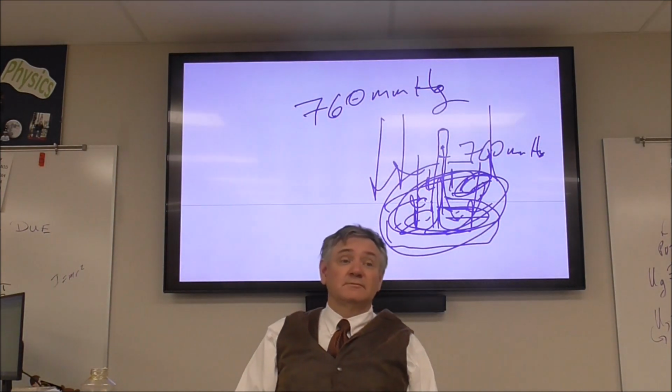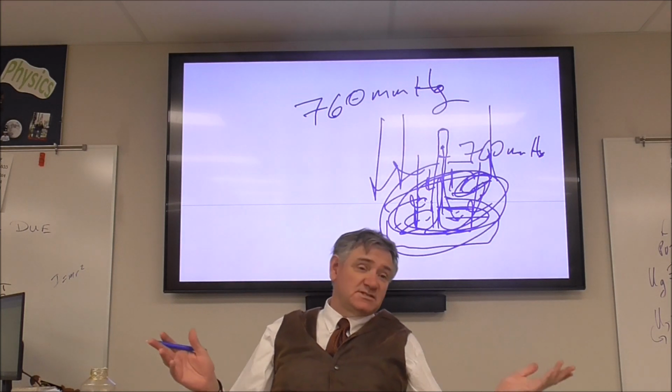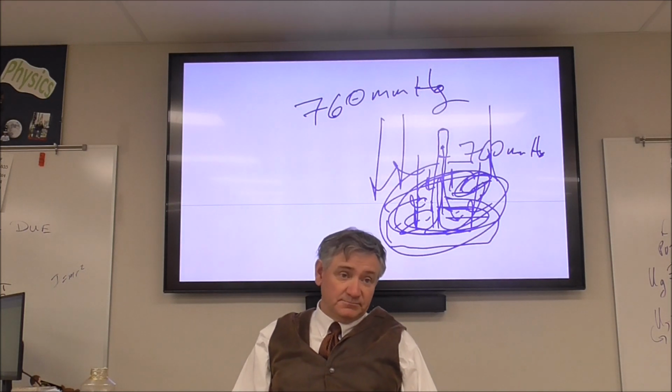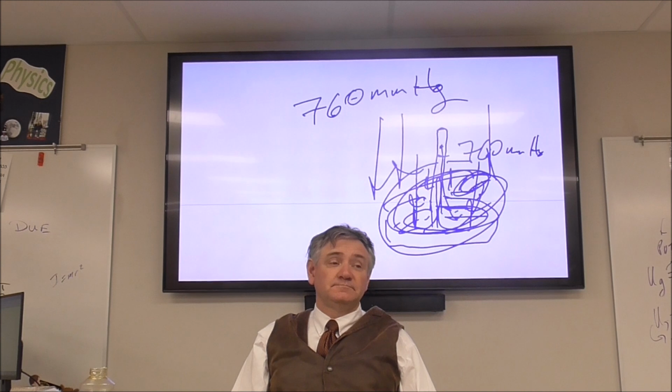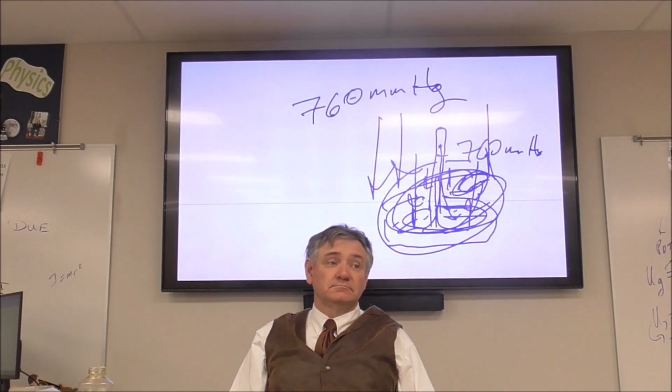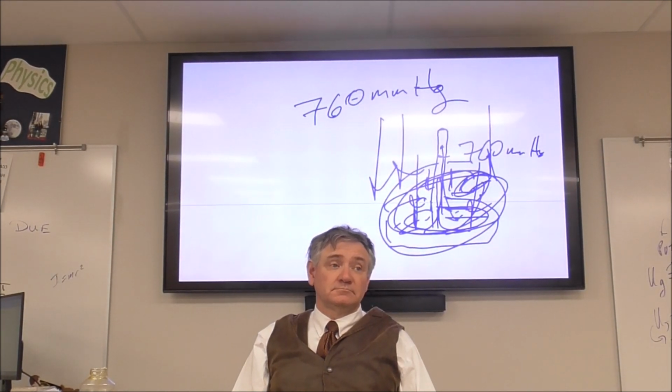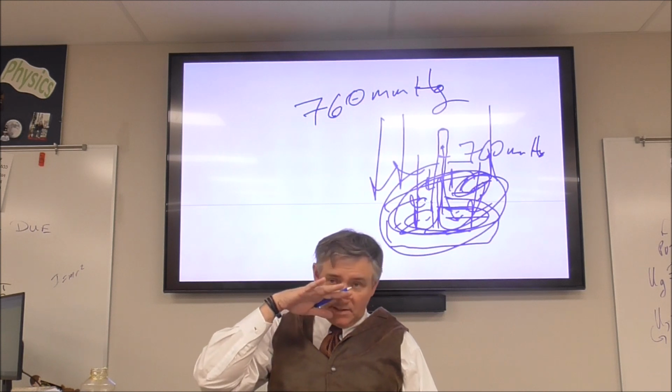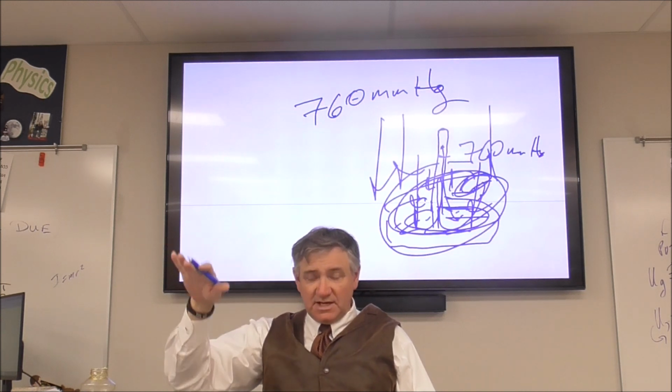So what is torr? What is torr? Torr is just the same thing as millimeters of mercury. They used to have a certain amount of mercury, and whenever it was at 760, that's what they had as normal. That's what they said. We're going to make a mark, and we're going to call that standard atmospheric pressure.